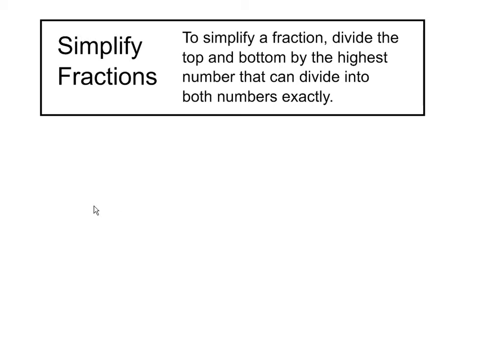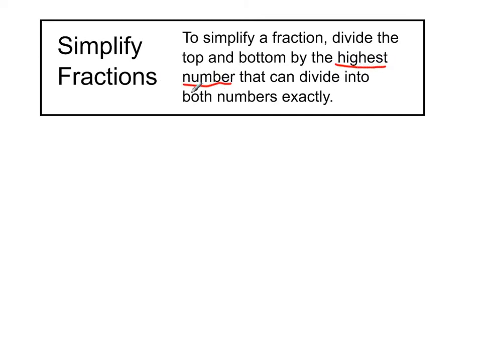Hello. In this video, we're going to learn about simplifying fractions. To simplify a fraction, we are going to divide the top and bottom by the highest number that can divide into both numbers exactly. Now, this is not necessarily a must. You don't always have to find the highest number.